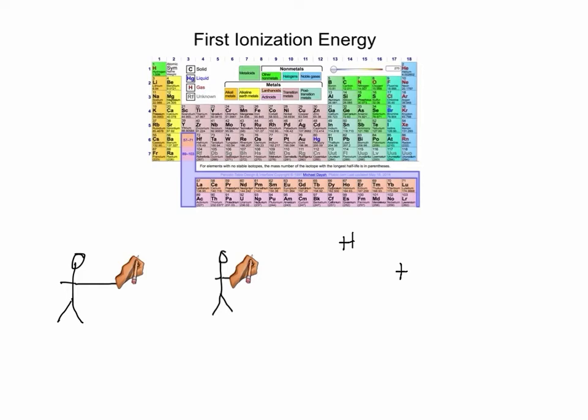Hydrogen has one proton in the middle and has one electron on the outside. Now, this proton attracts the electron towards itself, so it holds on to the electron. Now, if I pick a much bigger atom, let's say potassium, potassium has 19 positive charges in it. So, draw lots of positive charges. I'm not going to draw 19, I don't have room, but there's 19 positive charges in there, and there are 4 energy levels.